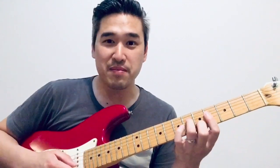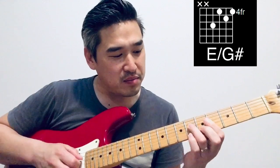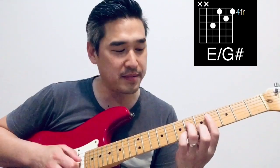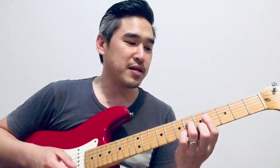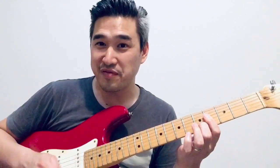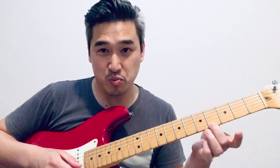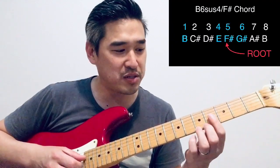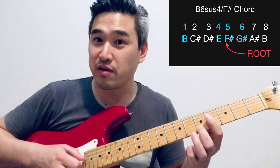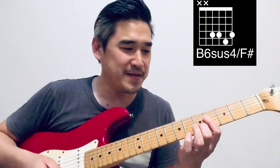Lucky thing, the next shape, that's still the E over G sharp, because this note G sharp is just the same as the root. They're just an octave apart. Then the next chord, once again, throw a bit more confusion in there. The G sharp in the B major scale would be the number 6 note. So this actually is a B6, but with a suspended 4th. So it's a B6 suspended 4th. Fun times.